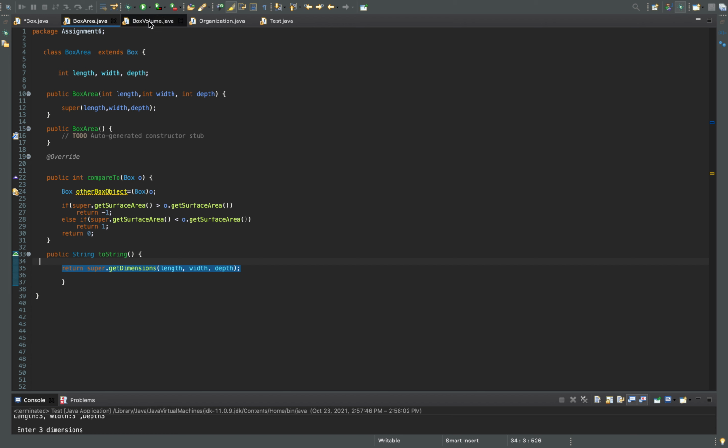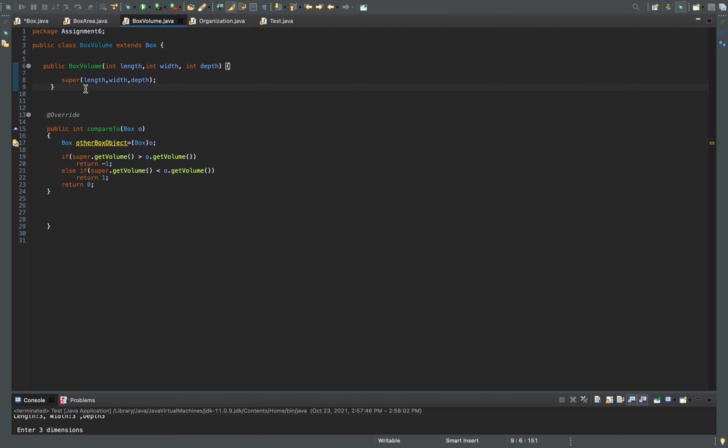And this is a BoxVolume class. It does the same thing. This one also has a constructor with parameters, and you see super here. Basically, the super keyword, because I wanted all these dimensions to be initialized or instantiated with the ones from the abstract class.